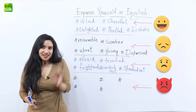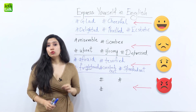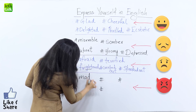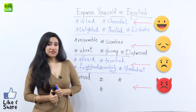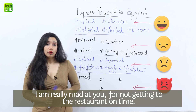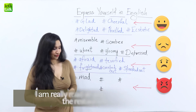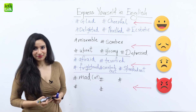Now we're moving to the last section of our lesson which is anger. The first word you can use to talk about anger is 'mad.' When you're angry at somebody you could say, 'I'm really mad at you for not getting to the restaurant in time.' With mad, I've used the preposition 'at' — you need to mention what you are angry about using 'mad at something' or 'mad about something.'